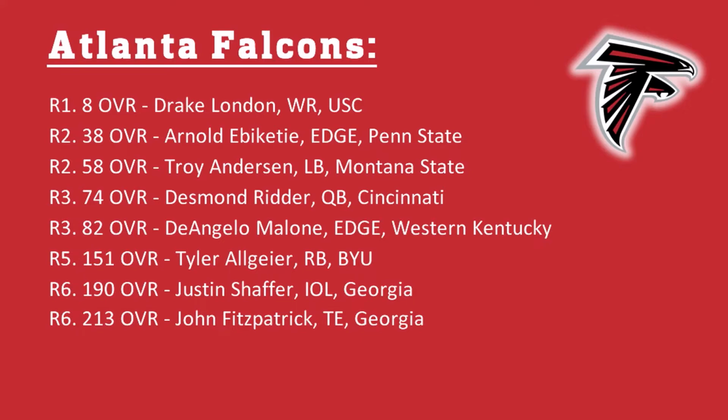So first up with London, who was my number one wide receiver and actually went as that as well. 2021 was his first year with only playing football, since he was a 2-star athlete, playing basketball as well as football at USC. And that background on the court kind of shows up as well with the way that he can be quick out of his stance and kind of set up his routes, as well as sometimes he would run a delayed flat route, which almost looked like the setup of a baseline run.